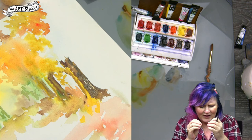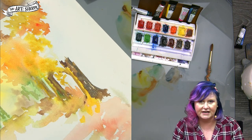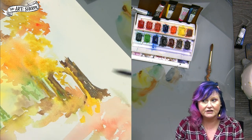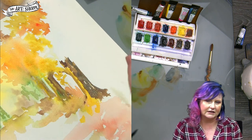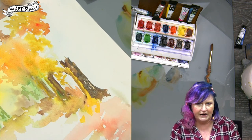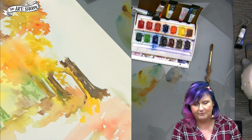But they're all transparent, but the opaque ones are more staining, and they'll cover other colors easier. They'll glaze easier, and the very transparent ones might not go over a dark color well or might not lift. So that's what it means. It's not the same as if you're painting a really pigmented paint in a heavy binder like an oil or acrylic, where when they mean opaque, they mean paints it out.